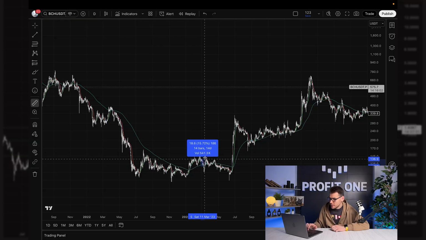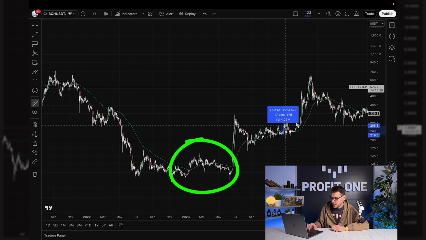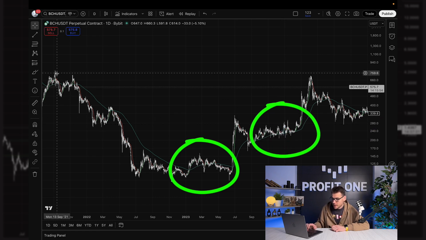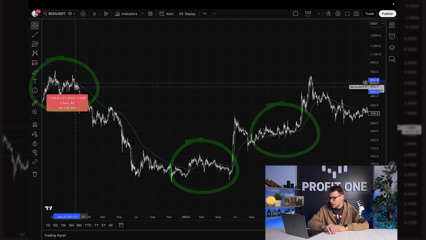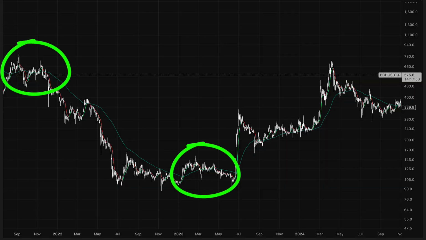Take a look here. This is a sideways movement, and on the chart, we can see it clearly with Bitcoin Cash. It broke upward, but didn't give an entry point. It broke upward, but again, didn't give an entry point. It broke downward, and gave only a minimal entry point. But you would have lost a huge amount of money on stop losses in this particular case. So, in a sideways market, this indicator just doesn't work. At the same time, during trending movements, it works quite well. It's more interesting to use it as a fully functional trading system, a trading model.